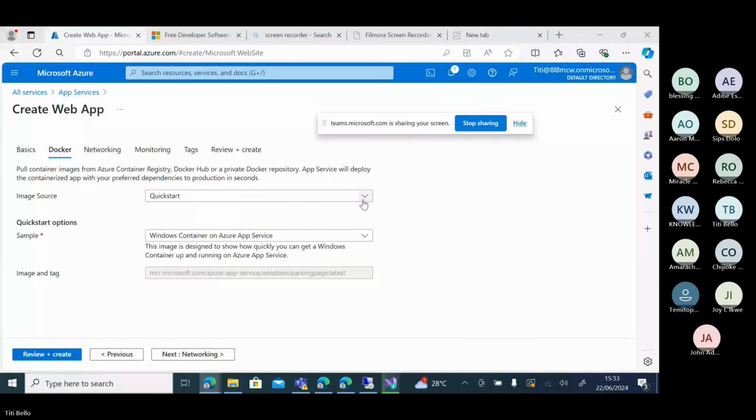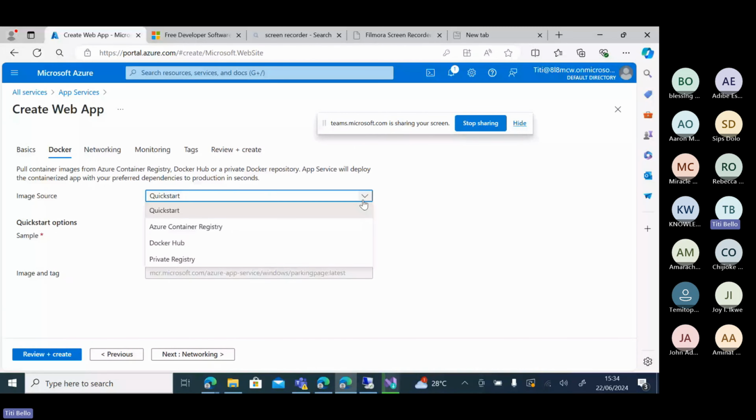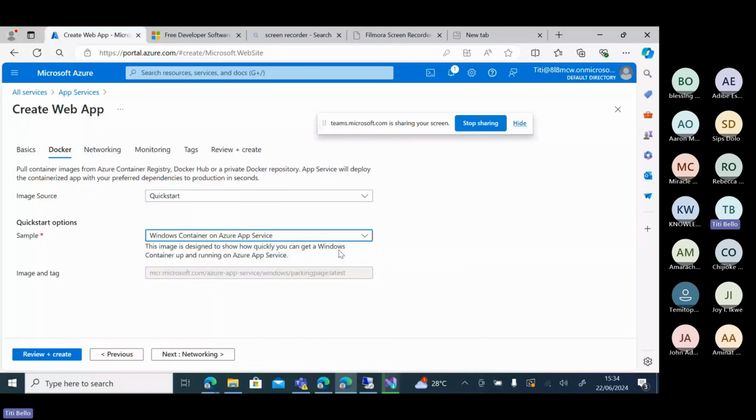So that's where your app service plans can be created in 3 sizes. Okay, we're not yet there. Okay, so let's just leave it at quick start. Windows container and app service, yes. We'll leave it here. Yeah, so the image and tag, yes.